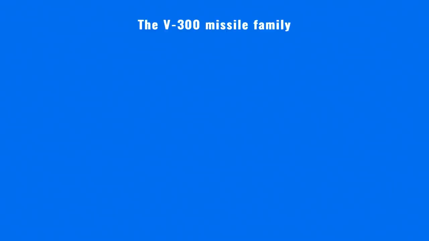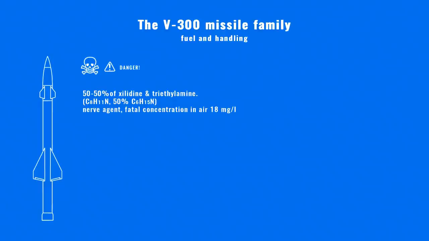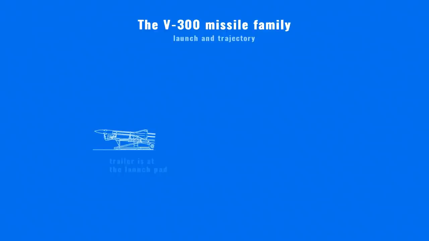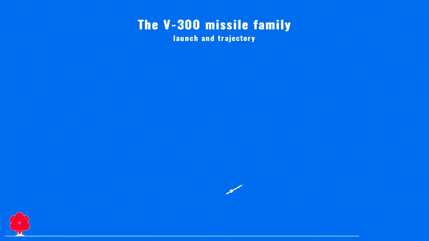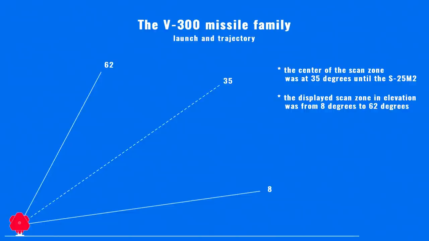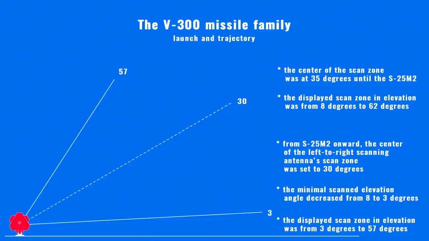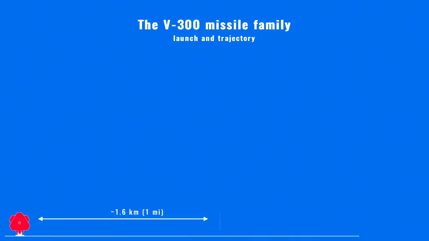The missile was a single-stage design. The very toxic two-component liquid fuel it used required maintenance and fueling to be performed in full chemical protection suits only, making it difficult to work with. The dangerous fuel was selected because it was necessary to achieve the desired range — the liquid fuel of that time had much better energy density compared to solid fuels. The missiles in their ready-to-launch state were placed vertically. Following the launch, the Yo-Yo radar started to track the missiles at an altitude of a few hundred meters. The distance between the farthest missile and the Yo-Yo radar was about 1.6 kilometers, meaning the missile received its first guidance command at an altitude of about 200 meters.